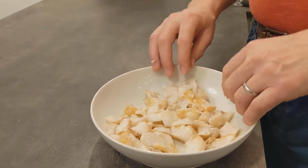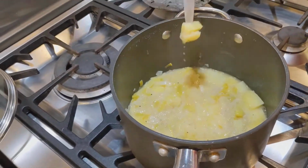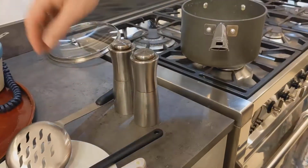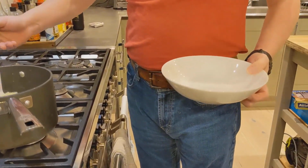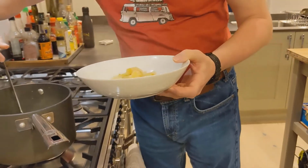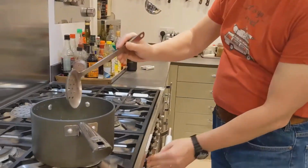There we are. So the potato and leek and onion mixture has now been bubbling away for about 10 minutes, and you can see the knife just goes in, the potatoes are lovely and cooked. So what we'll do now is take some of this out of the pan, because we want to use this as a garnish later. I'm taking a bit less than half out. Okay. I'll turn the heat off now.